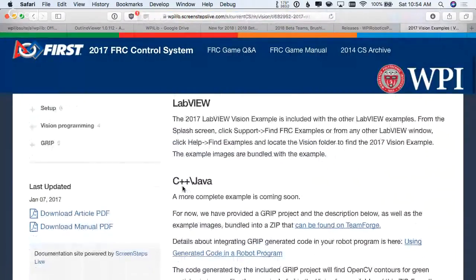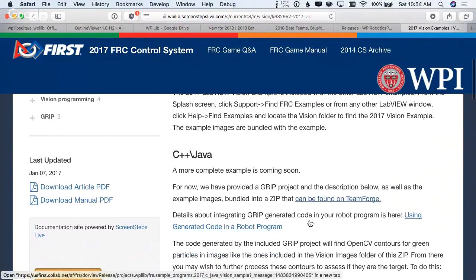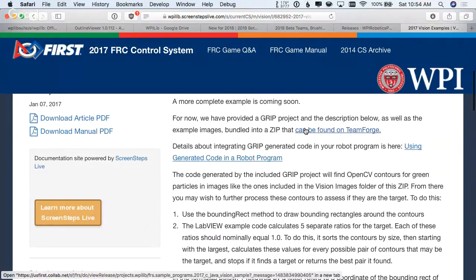If you go down here in ScreenSteps, it says here it is. Here's a GRIP project, a description of how you do this stuff, and all the example images in a zip file. So you just download this, and you can practice with it right now with last year's game, or the 2016 game or the 2015 game, because we did it for all of them, and you get a big head start.